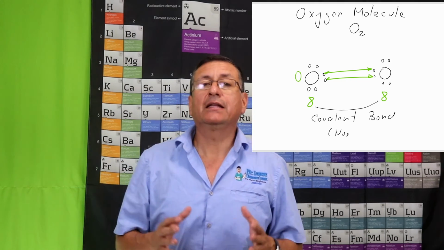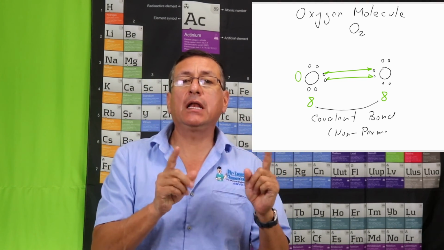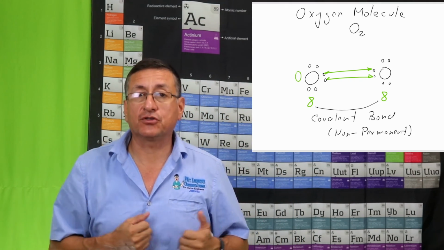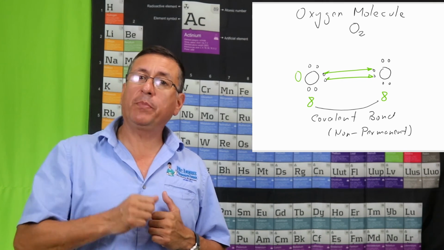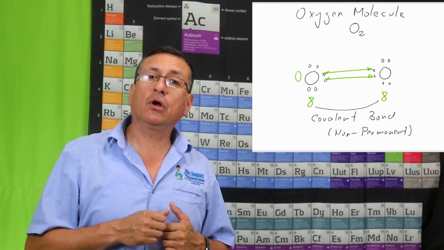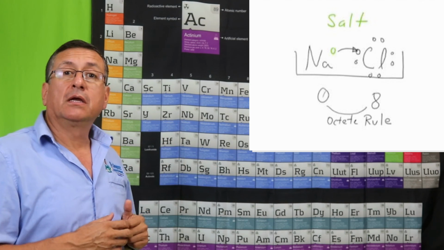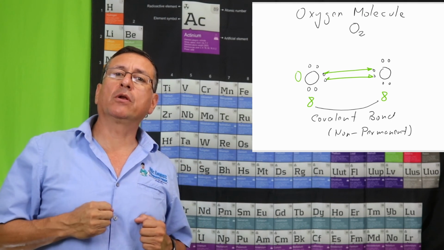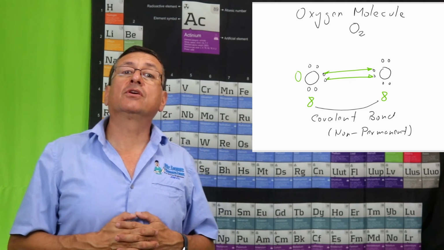In this case, the oxygen is a molecule with 2 identical atoms. That relation is a covalent reaction. Is covalent, is non-permanent in comparison with the previous one, with the salt, sodium and chlorine. This is permanent because one element has higher energy in comparison with the other one. This is ionic relation, and the other one is covalent reaction.